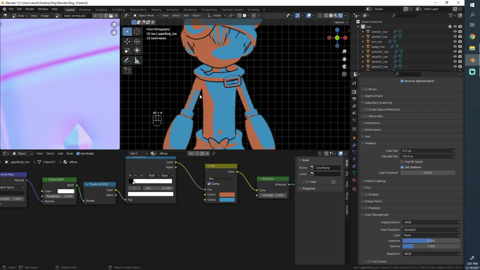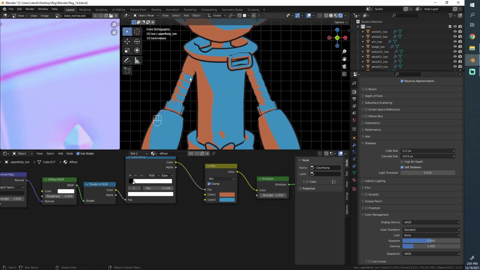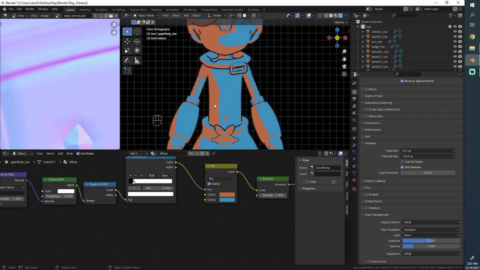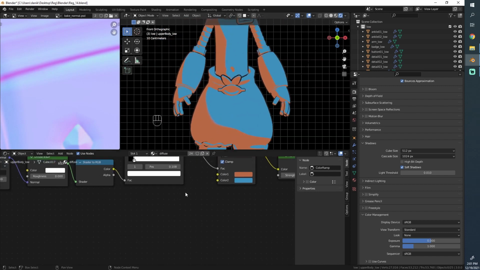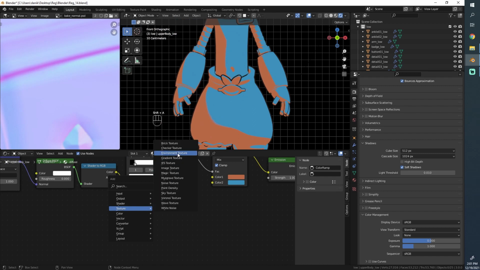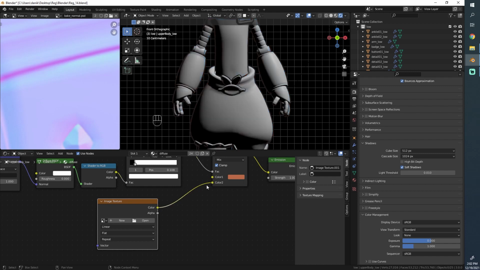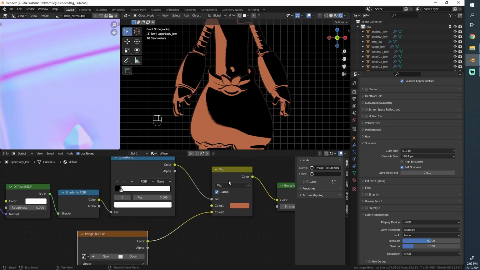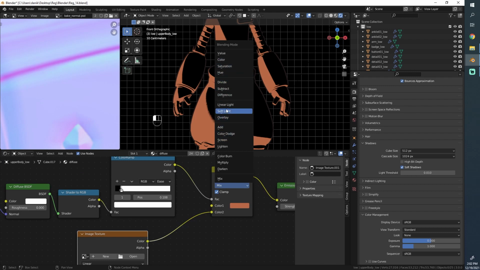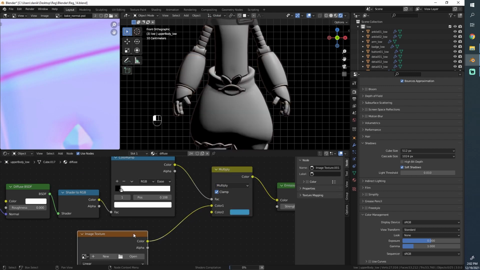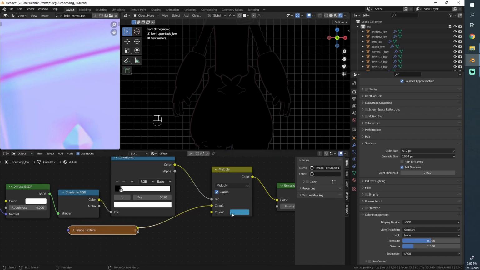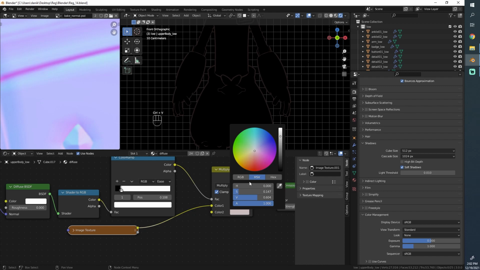You could set your shade here and your light areas here. Now that would of course only allow you control over one color, and that's not very useful. And also don't forget, we want to do some texturing and have different colors throughout this. So basically what we'll want to do is have a texture, an image texture, go into here, into the light area, I guess. Actually no, let's switch from mix to multiply. And now we'll put our color input to here, and then we'll just multiply it by something. And that is going to be a color like this one. So just a medium color, but slightly tinted.